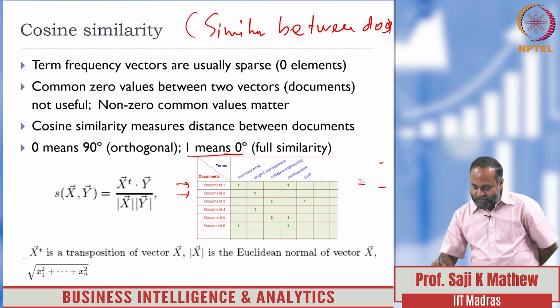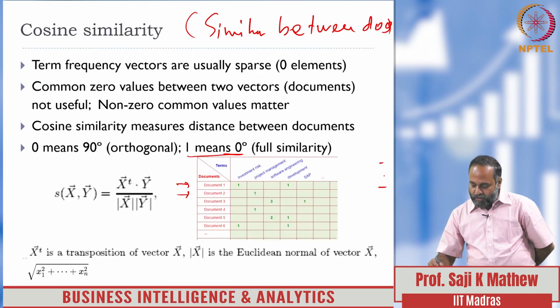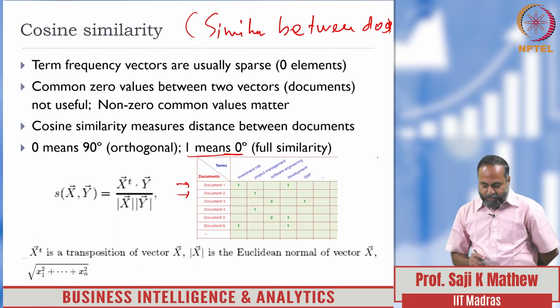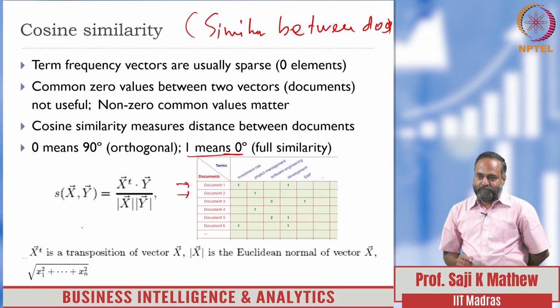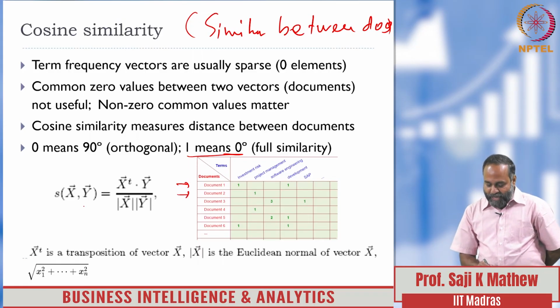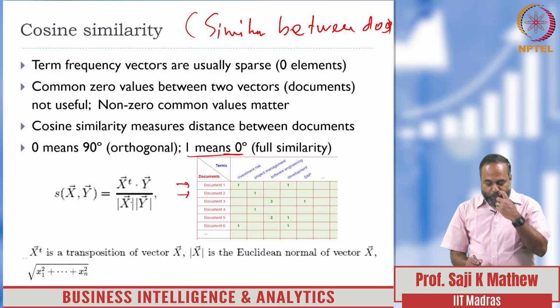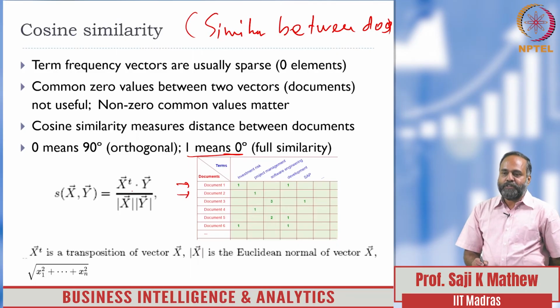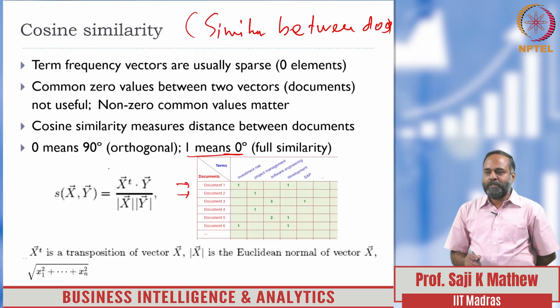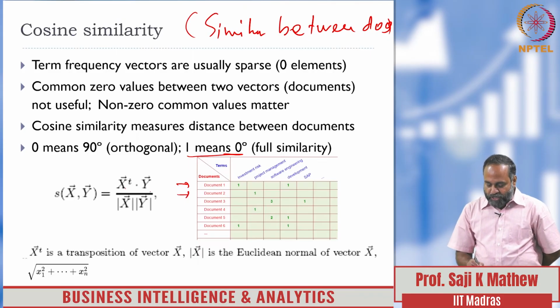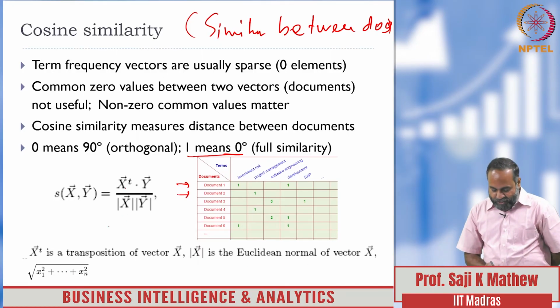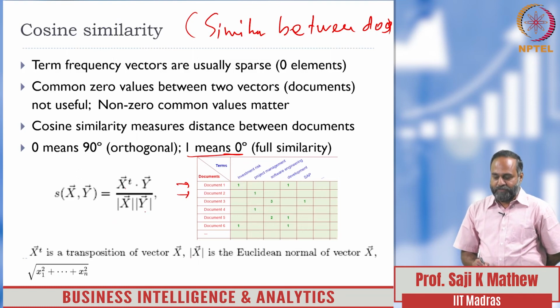Let us come back. Let us look at this ratio. This is a ratio that is used to calculate cosine similarity. There is x vector, there is y vector. For document 1, that is x vector, document 2, it is y vector. The numerator is the transpose of x vector into y, so that you multiply these two vectors. X transpose into y divided by the Euclidean norm of x. What is Euclidean norm? Sum of squares of the elements of it. Into Euclidean norm of y.